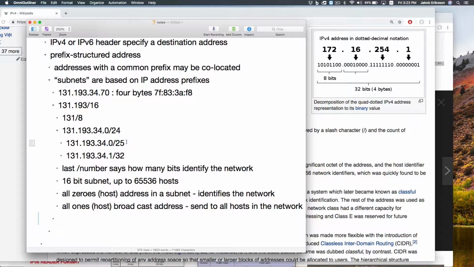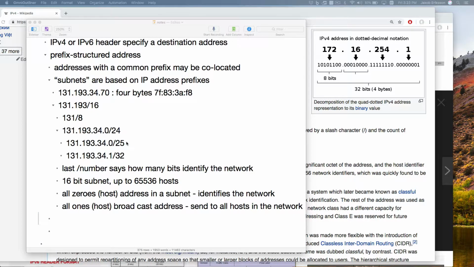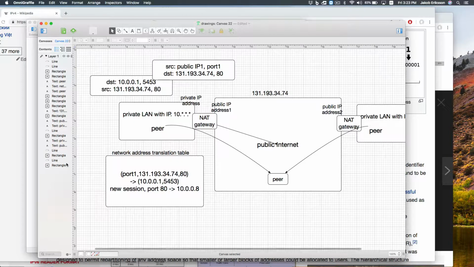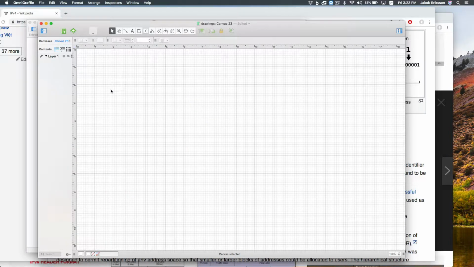All right. So how do we get from a bunch of these disconnected machines, all talking different underlying link layer protocols, to one unified network where you can reach anyone from anywhere else? It looks something like this. All right.